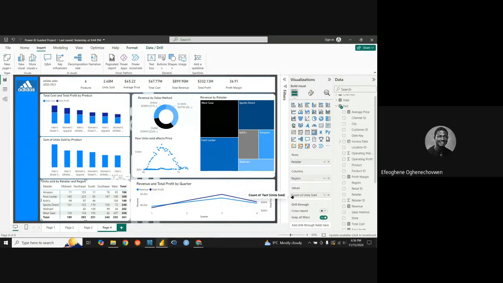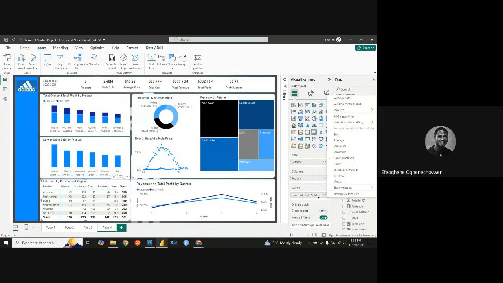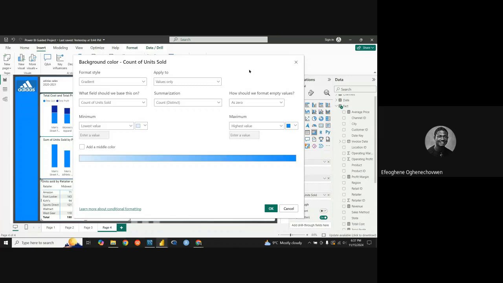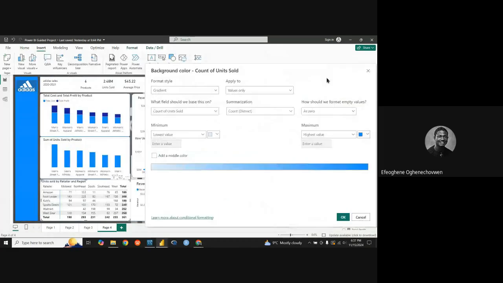So we want to apply conditional formatting on the values themselves. When you highlight the visual, you right click on the value field and come over to conditional formatting. We want to format the background color. So it opens this pane for you here.